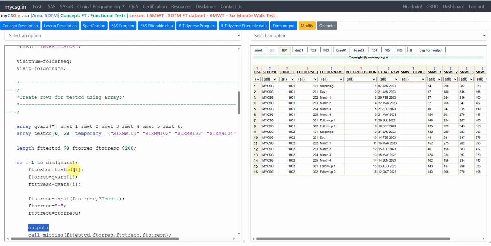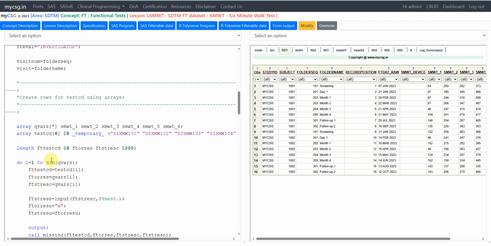When this becomes 2, for FTTESTCD the value would be fetched from the second instance of the testcd array, which is 6mw102. Similarly, for FTORRES it becomes qvars of 2. The second variable specified in the qvars array is smwt_2, so it would fetch the value from smwt_2 and assign it to FTORRES.